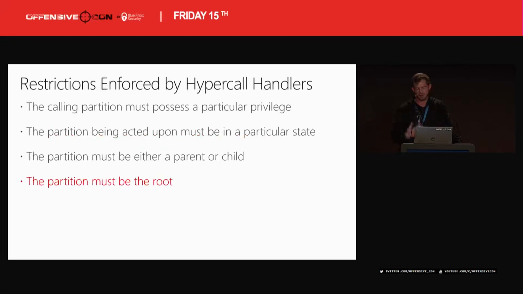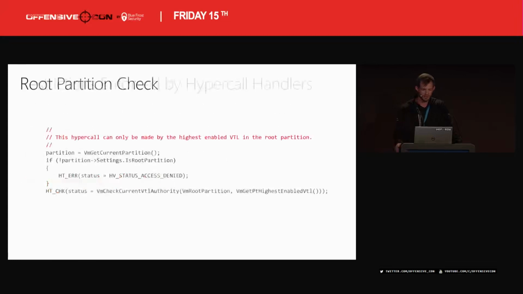And finally, a lot of these hypercalls are restricted to the root only. So we're going to do an explicit check for that. But not only that, you can also have hypercalls that can only be issued from the highest trust level. This example here is taken from the hypercall to commit a patch. This is used to apply a hot patch. In order to do it, you need to be the root partition and at the highest VTL.